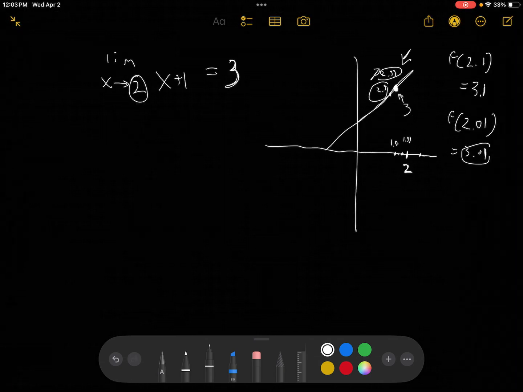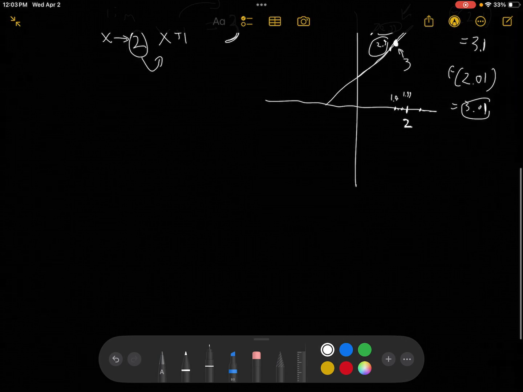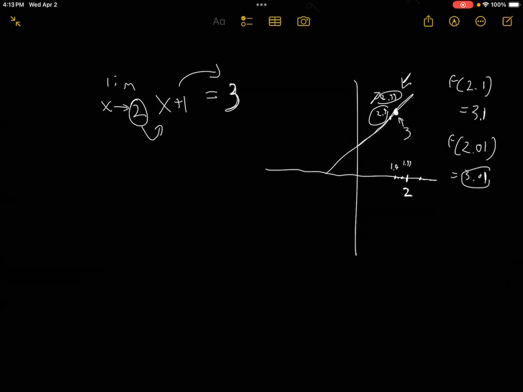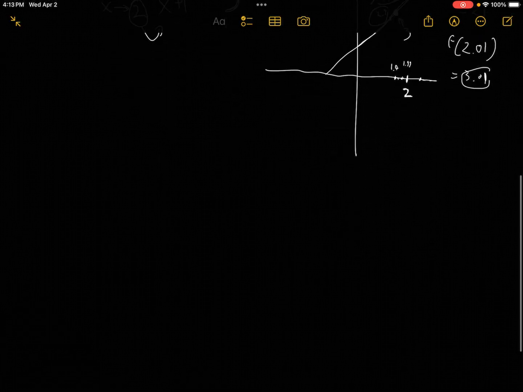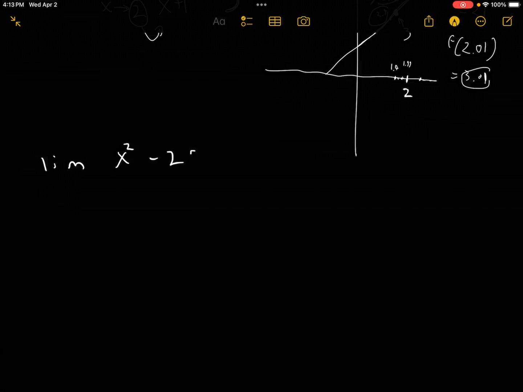Now you may think that was pretty obvious, since we just plugged in the number 2 into our equation for f of x, and we got that this was the answer to the limit. However, we're going to see that that's not always the case. So let's see an example where we can't simply plug the value into the function. Let's consider the limit of x squared minus 25 over x squared minus 4x minus 5, and let's take the limit as x approaches 5.